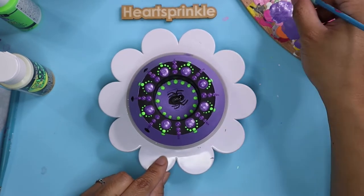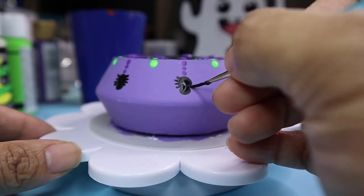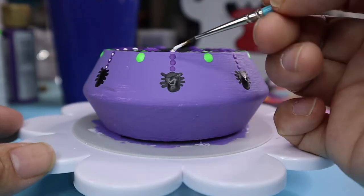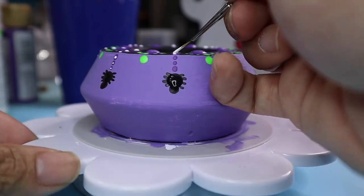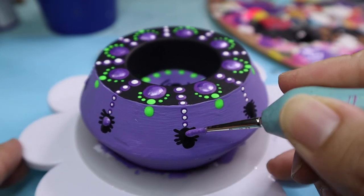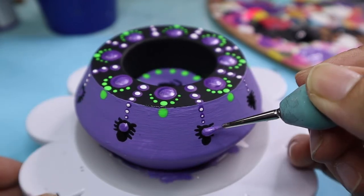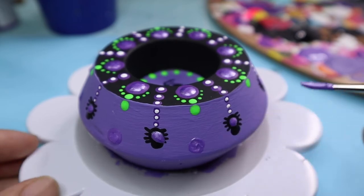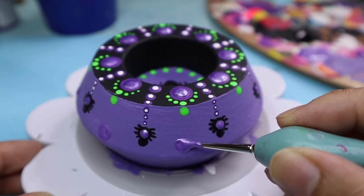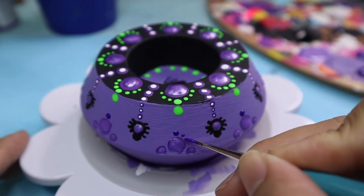On the sides I decided to add baby spiders — little chonky looking spiders. Big dot body and a small dot head. And I decided last minute to add white dots on top of the purple dots, because it's a spider web — like why wasn't it white? Here I added some detail with some pearl paint and I think it turned out nicely — just enough detail, not too much. I actually left that messed-up dot there because I forgot to fix it before I glazed it, so that dot is forever there.